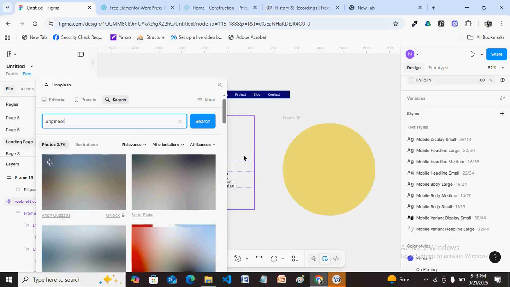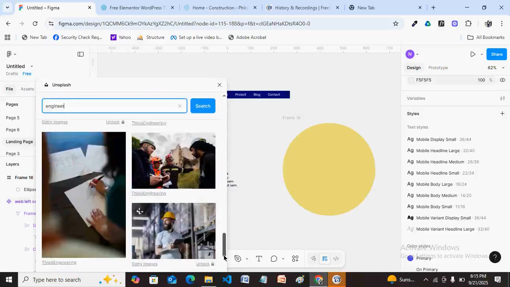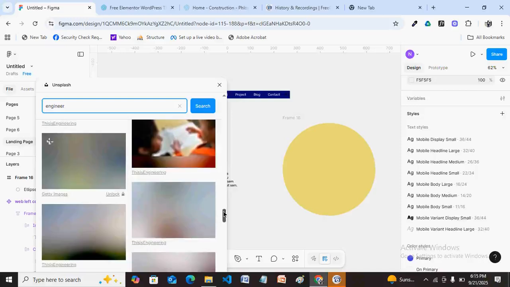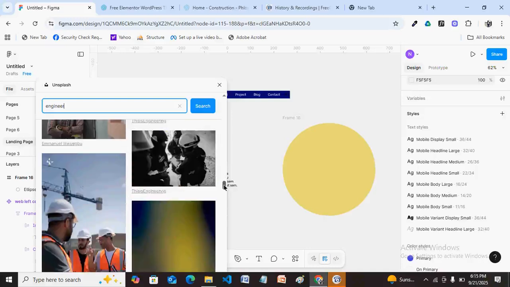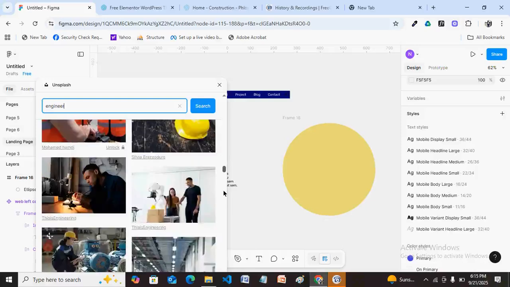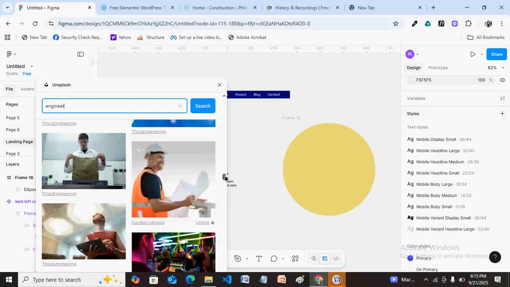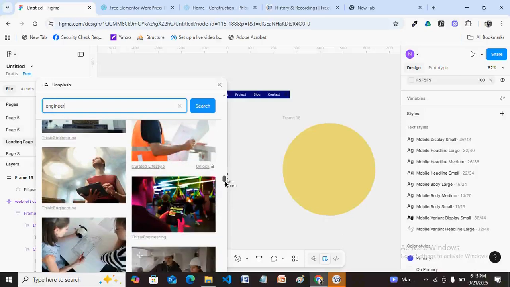I'll quickly go to where you can see him, and scroll down to check. You can even use this. This is almost like what we have, but facing this side. I think you can use this also.